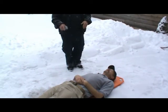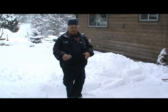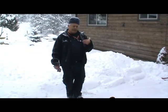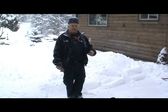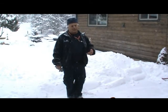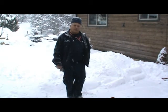It's easy to take care of the heat transfer on the top part of the patient because we can cover him up with blankets, get him in the ambulance, and keep him warmer. But it takes a long time for the cold to come out of that plastic backboard, and the only way that cold is going to come out of that backboard is by transferring the heat from the patient. So I think that you'll find this a useful product.